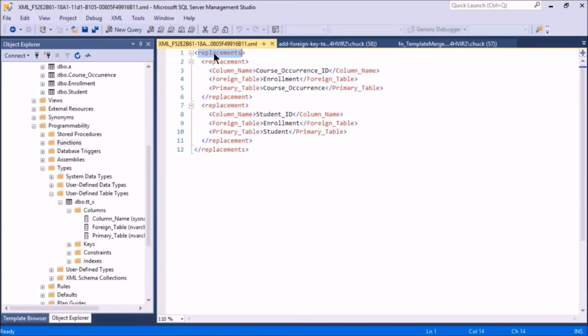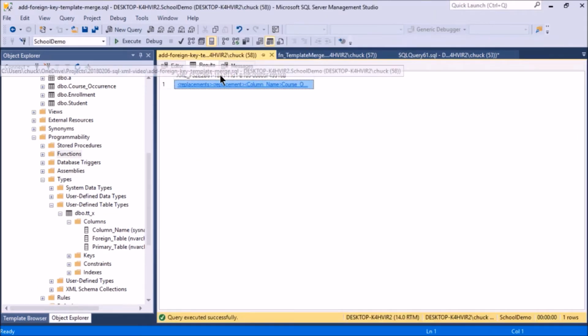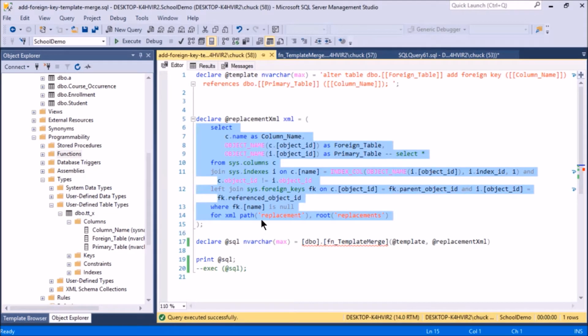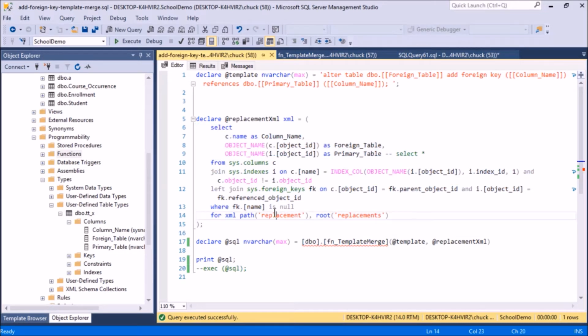And then there's replacements and replacement. Replacement is around each row, and replacements is around the whole row set or table. So let's see. That's the purpose of putting path equals replacement and root is replacements.